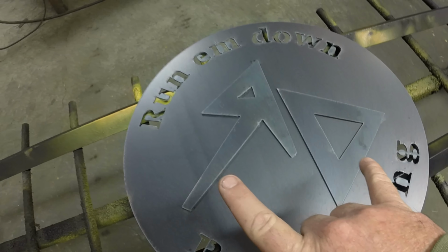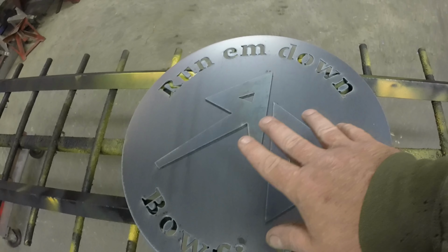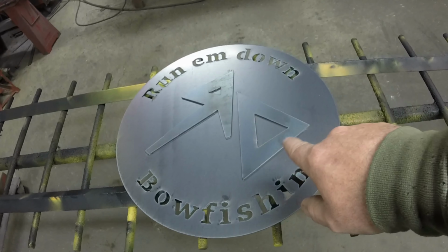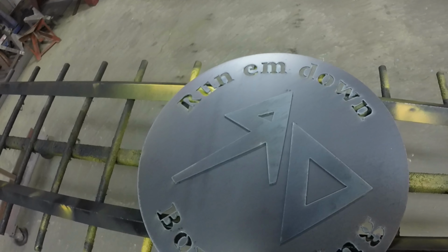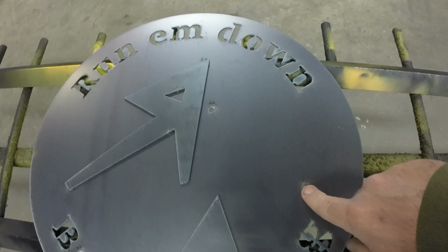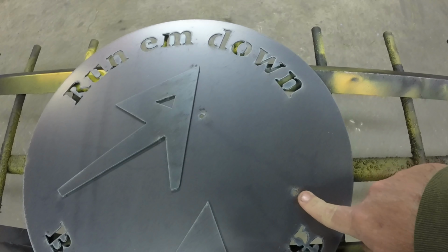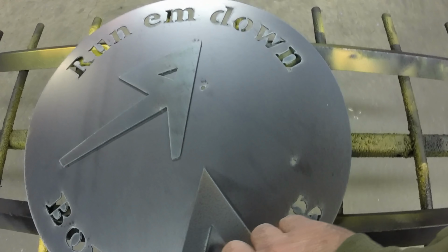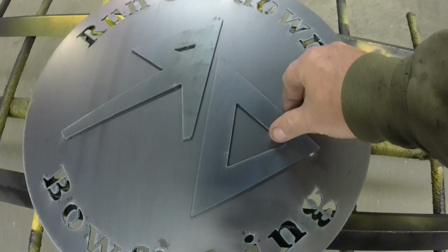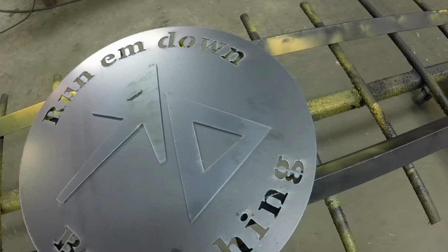This is going to be per se a two-piece sign. Everything that you see in the background is going to be painted one color, and then the R&D is going to be painted one color and put down on top of it. We didn't know exactly what we wanted to do, if we wanted to do a standoff or not, so we did leave the holes for that. However, if we decide not to do that when we go to complete the project, they will be covered up and you'll never see them.